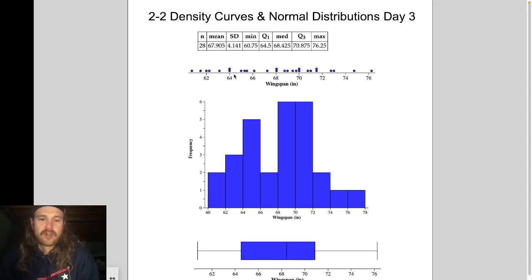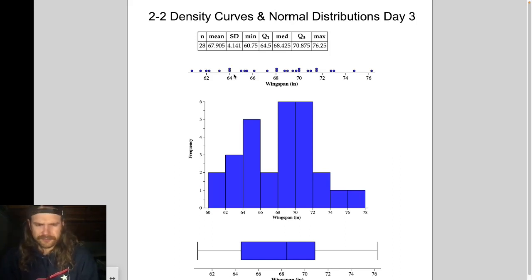We're going to get started here with day 3 of density curves and normal distributions. This is the last day of this lesson, and it's the last day of this unit. We're going to start reviewing very soon and try and wrap this up. But we'll wait till we get back and I check in with you guys first, so don't worry. Okay, let's take a look.